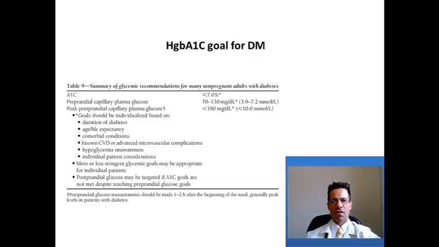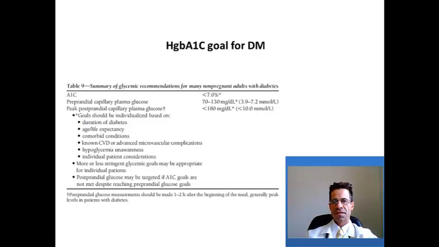don't have a lot of comorbid conditions, and generally are not very old. So the other option is a hemoglobin A1C of less than 8%, and that's basically in the patient who's older, who has a lot of comorbidities, a lot of different illnesses that they're dealing with, or has had significant hypoglycemia or low sugar in the past. Those patients you might decide on a goal with them, in discussion with them, of less than 8%.